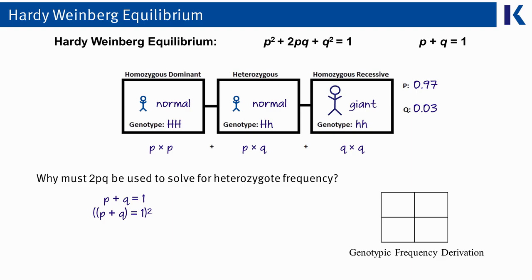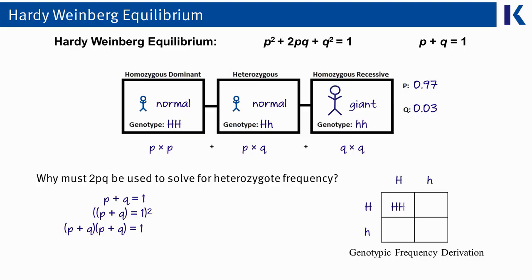Once I square the equation, I should get P plus Q times itself equals 1 before I finish multiplying through. I want you to stop right here for a second and think. If someone has P and Q, what does that remind you of? It's a heterozygote. So this is a heterozygote being multiplied by another heterozygote. In other words, this calculation is just doing a heterozygote cross. Go ahead and write in a heterozygote cross for this population using big and little h in the Punnett square on your page. Okay, now take a look at the square.